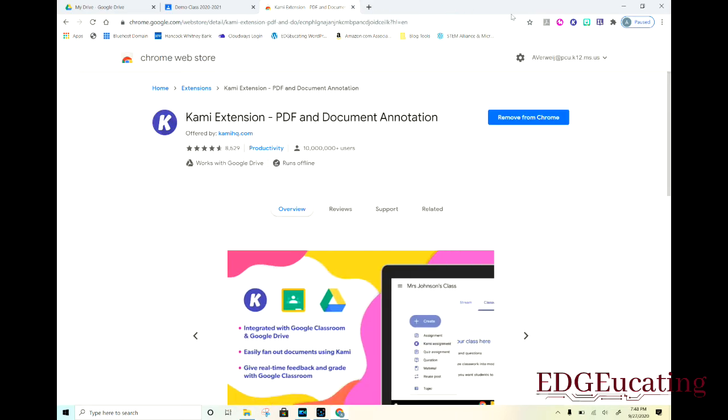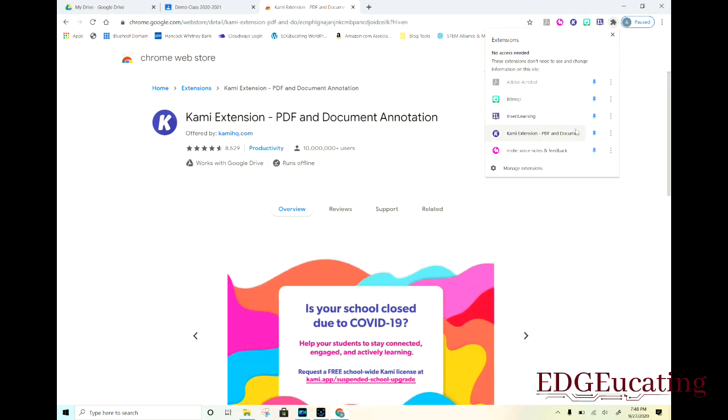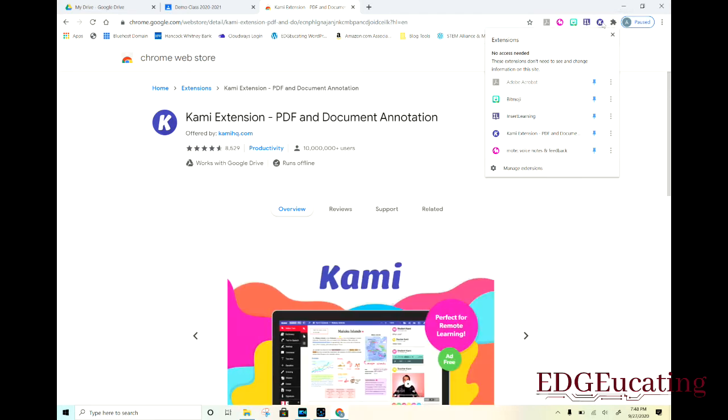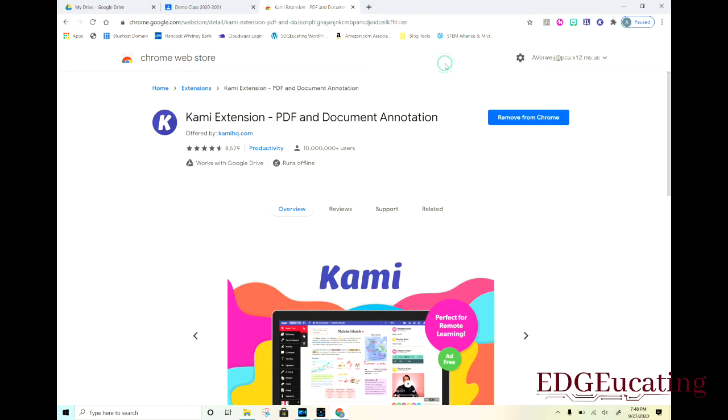If you're not familiar with what I mean by pin it, it's this little blob puzzle piece, depending on who you talk to, and where it has the pins, you will want to pin it. So if it's unpinned, it's going to be blanked out or grayed out. If it is pinned, it will turn that little blue color and you will see that the little circle pops up. So make sure that you do that, okay?